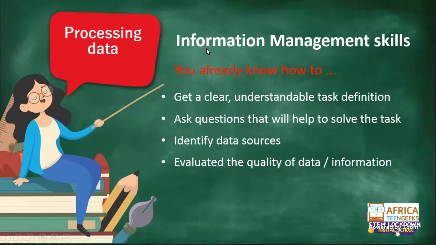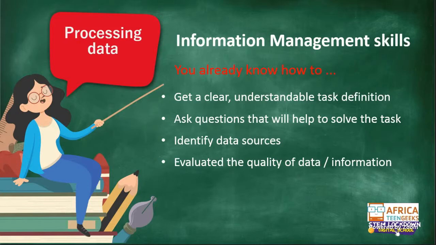Okay, so the information management skills is getting a clear understanding of the task definition. This is what we focused on at the beginning of analyzing the task at hand. So we looked at creating a clear understanding of what the problem is. So why are we doing the project, or why are we completing this research assignment?